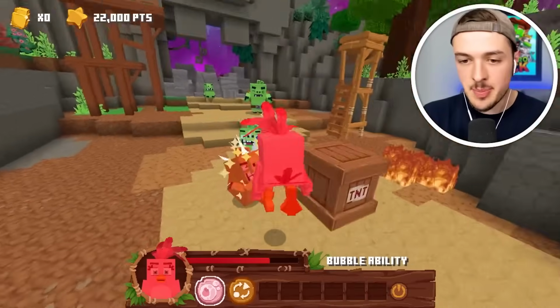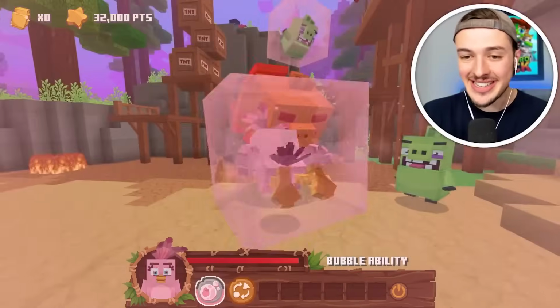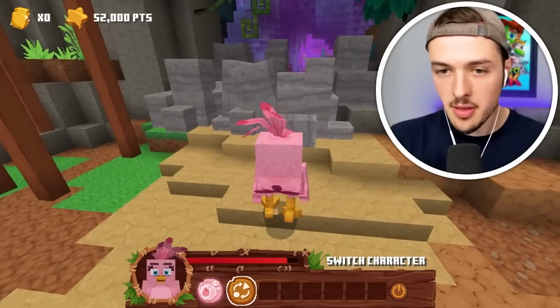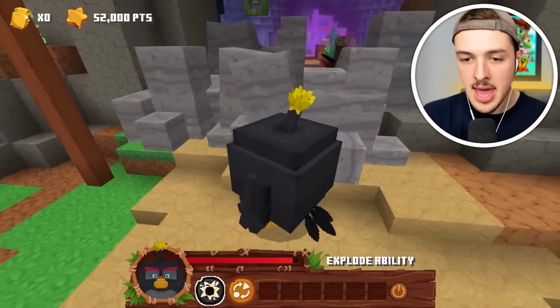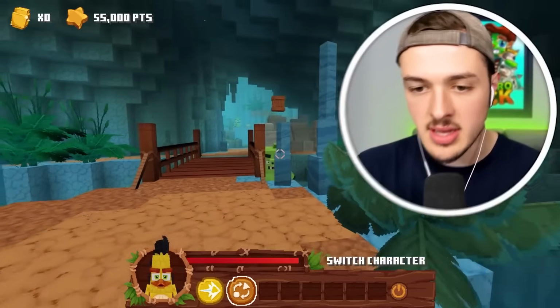Now I gotta deal with these green pieces of bacon and this dude that shoots out TNT. Oh snap, let's see if I can put him in a bubble. It's working. Oh, that's amazing. It only seems to work on the tiny pigs though. That's fine. This is the most overpowered angry bird ability that I've unlocked yet. Okay, there's a bunch of bricks in my way, so we're gonna switch over to big boy angry bomb bird and blow it up. Oh, that is amazing. Okay, if I want to go fast, I can switch over into Chuck. Go get him, Chuck. Oh, big boy TNT, man.